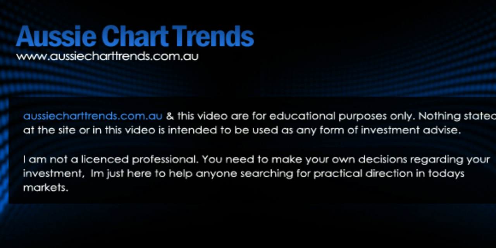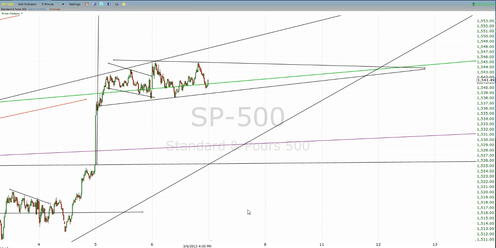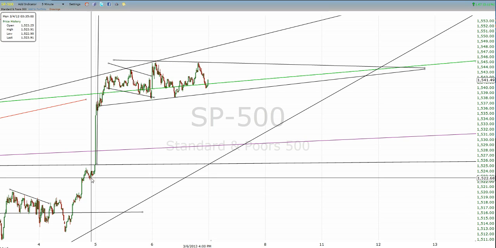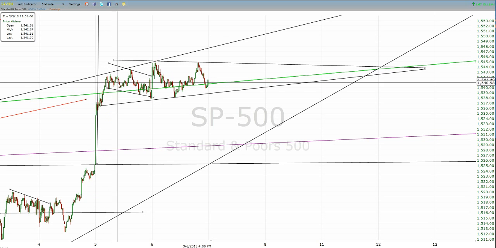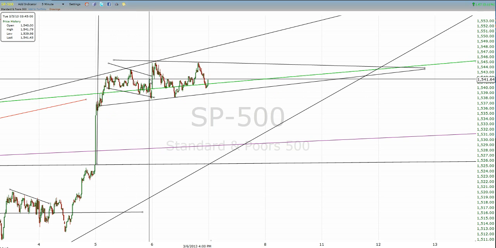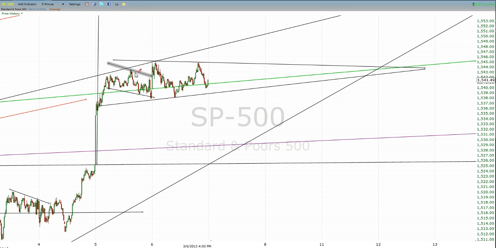So firstly, looking here at the S&P 500 on a 5-minute chart, so each candlestick here represents 5 minutes of trade. You'll notice that we've got two new lines drawn here on the chart. The previous lines we had drawn yesterday were these two lines here. We saw yesterday's trade, a nice gap up, and then the market slowly came down in what appeared to be a bull flag pattern. I'll just delete these two lines here. Now we're in a flag pattern.